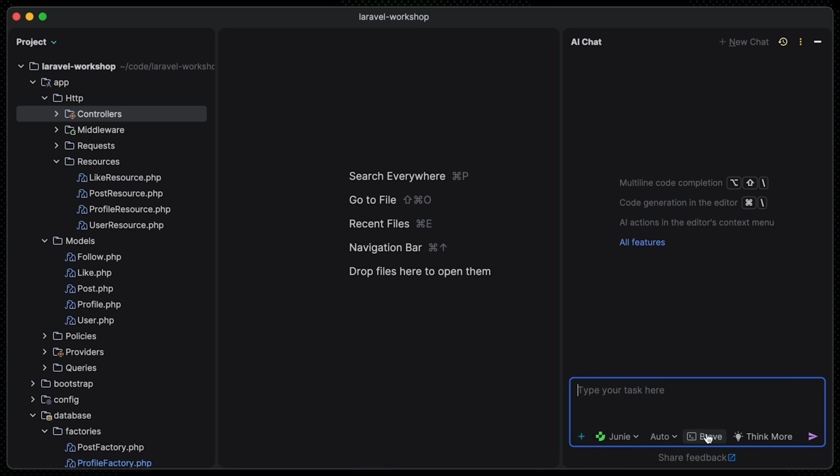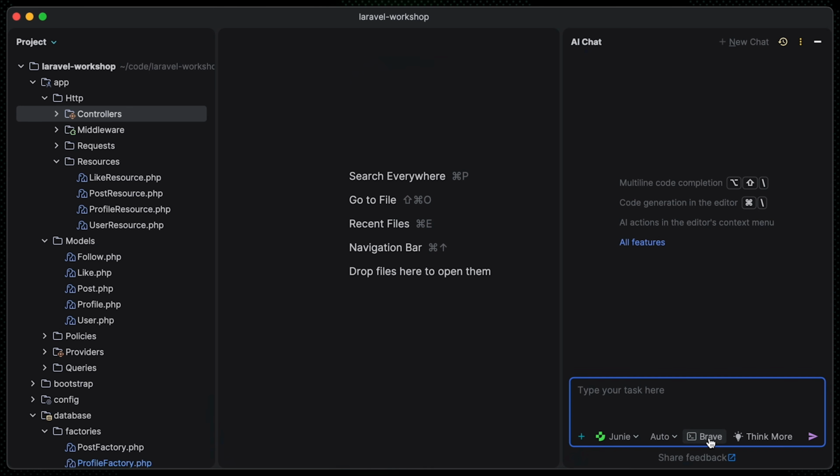All right, next, brave mode, again, is what you think it is. Is it okay if Junie is a little bit brave here? Is it allowed to write terminal commands without asking for permission? And you just have to decide for yourself. Are you okay with that? Or do you want to be in complete control where you have to manually approve every single command? My recommendation is, why don't you leave that one deselected unless you really know what you're doing.